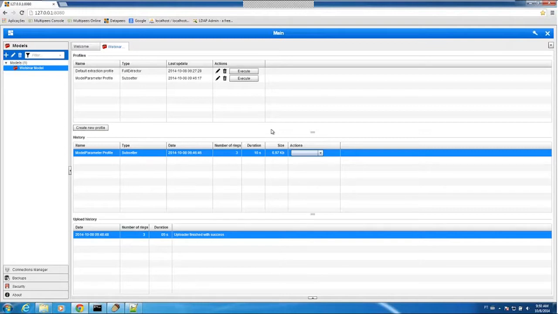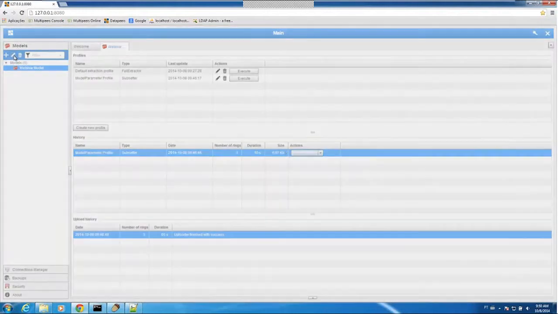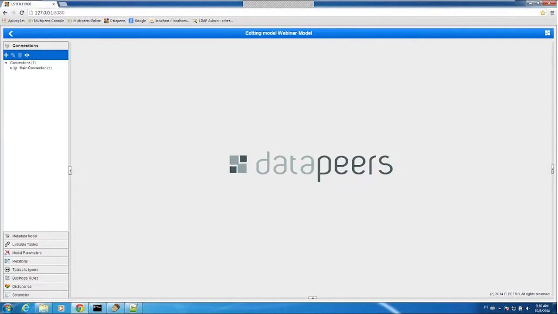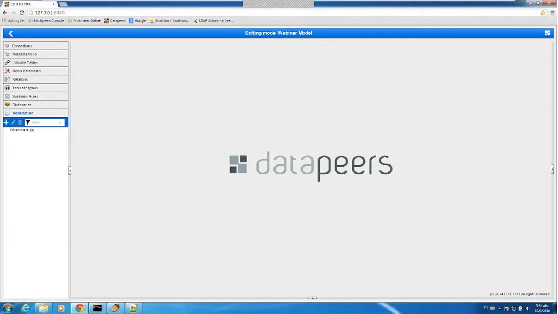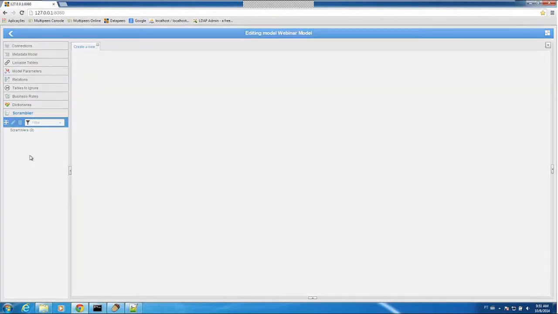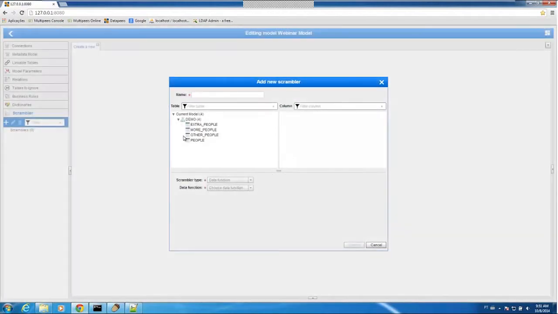So now I'm going to create two different examples of data masking in our model. And for that purpose, I'm going to, again, go into the model editing screen, and I'm going to create a scrambler here in the people table.